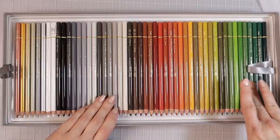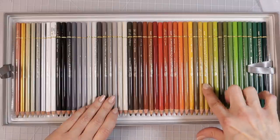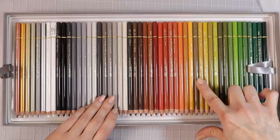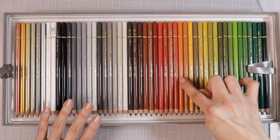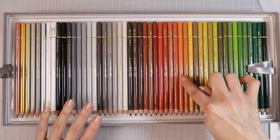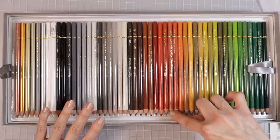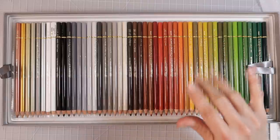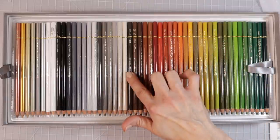Okay, so over here we have our greens, a little bit lighter greens, olivier greens, and then our sort of olive yellow type colors. And then we have our colors that are more like a mustard yellow. And then we get into some orange tones here. This one looks to be a little bit rosy orangey. I can't wait to swatch these and see what some of the colors are. And then we get into some browns, some darker browns.